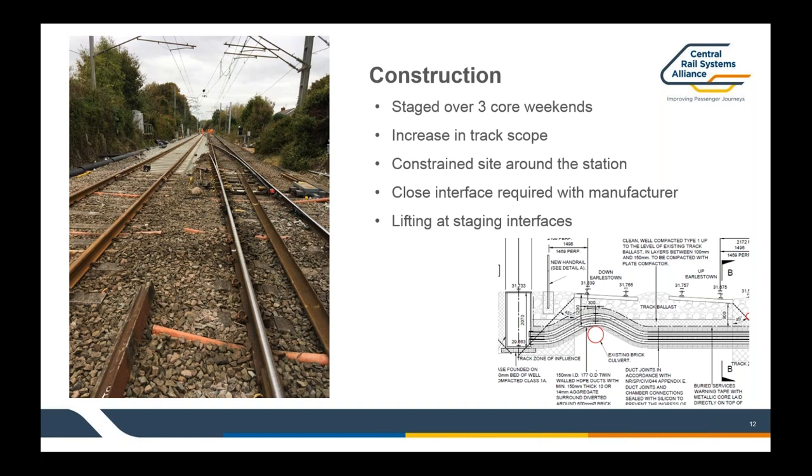The site itself was also relatively constrained. The double-track section isn't particularly constrained, although you do have OLE all the way through there. But the area in and around the platform and station is quite a tricky place to be working, especially as there are still redundant platforms and other structures opposite platform three, and carrying out any track renewal on a single line is always trickier than when you have an adjacent road to work off.